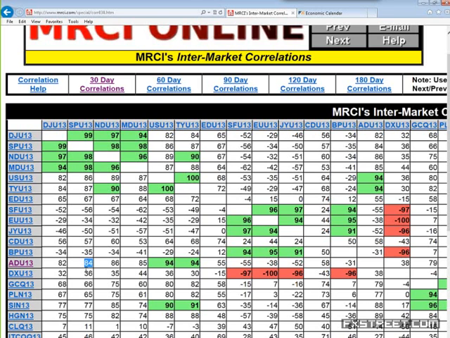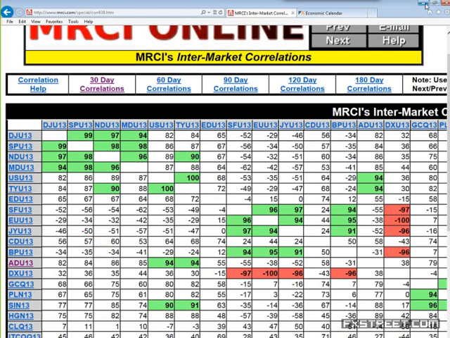Okay, zero or close to zero, such as what we see here. There's NASDAQ and crude oil. They only have a 1% positive correlation. That means that they're almost not correlated whatsoever, that they won't typically move together, at least for the last 30 days. Doesn't mean it will continue to be that way, but it's a high probability. So going back to my Australian dollar there, we can see very high positive correlation. Well, I can also then look for a currency that has a high negative correlation with the S&P. Sorry, it was right there, the S&P, 84%. And when we look, we see the Swiss franc at negative 56. We also have Japanese yen at negative 50.